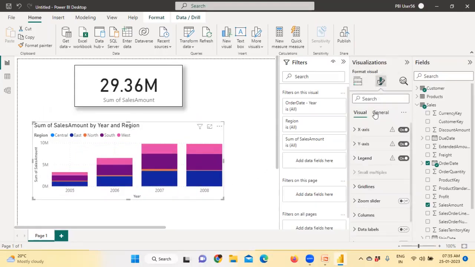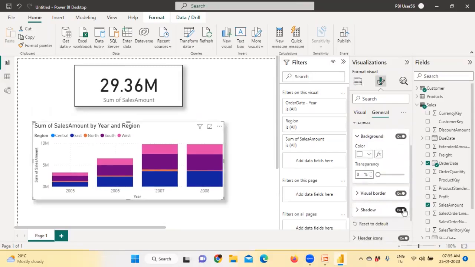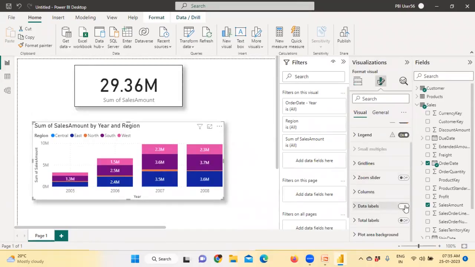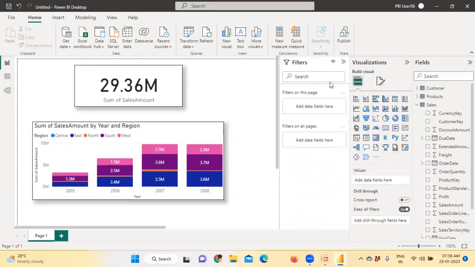And I wanted to go to General and add some effects, a visual border and a shadow. And again go to data labels and show you this.